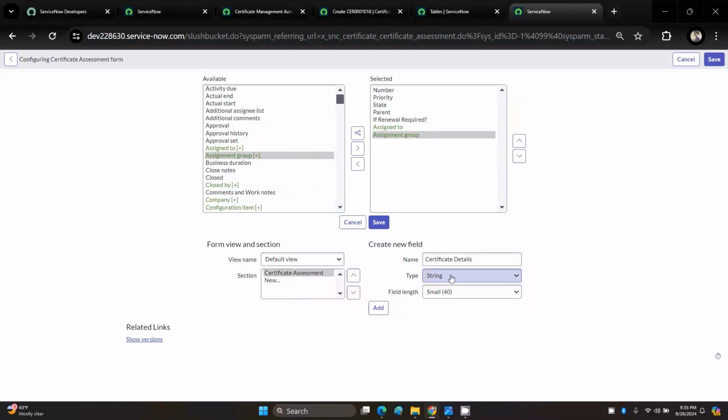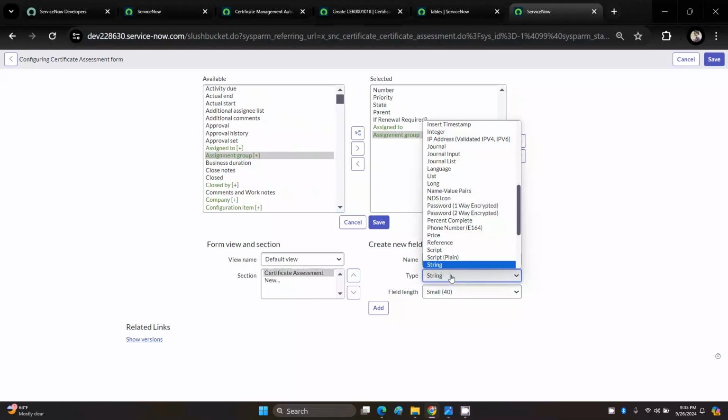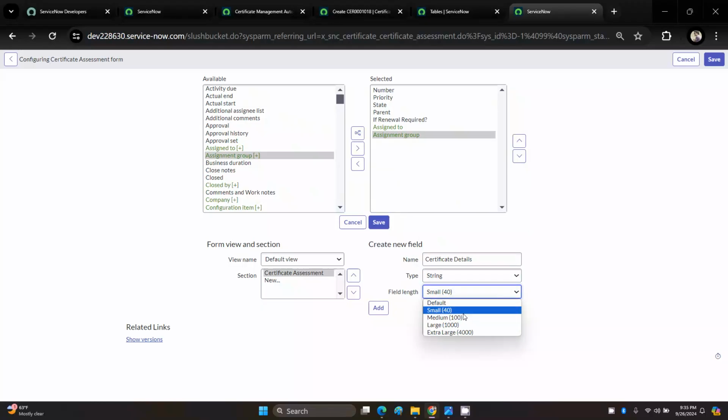Let me create one field called certificate details. That would be a string field, and I want to keep it at a minimum size, 100 would be fine. Add, and I need one more field called justification.